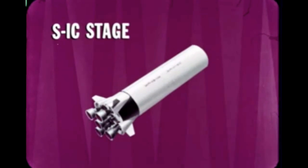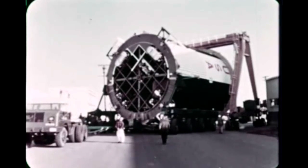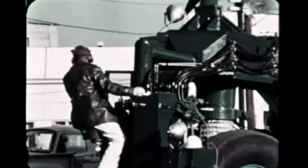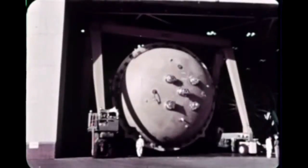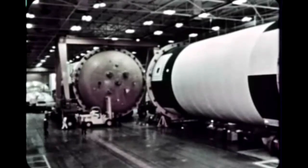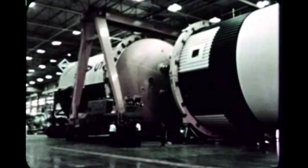Development, manufacturing, and testing of S-1C stage components by the Boeing Company and the Marshall Center continued throughout the quarter. At Marshall, the first S-1CT horizontal assembly operation began early in December. The thrust structure fuel tank assembly for the S-1CT static firing stage was transferred to the assembly area from the vertical assembly building and was mated on December 18 to the forward skirt LOX tank inner tank assembly.